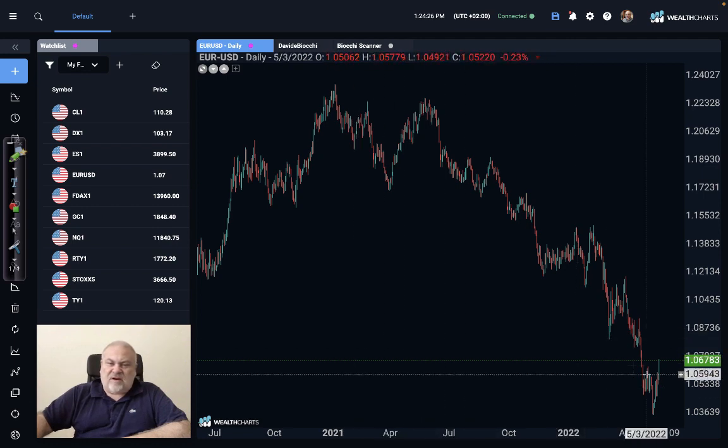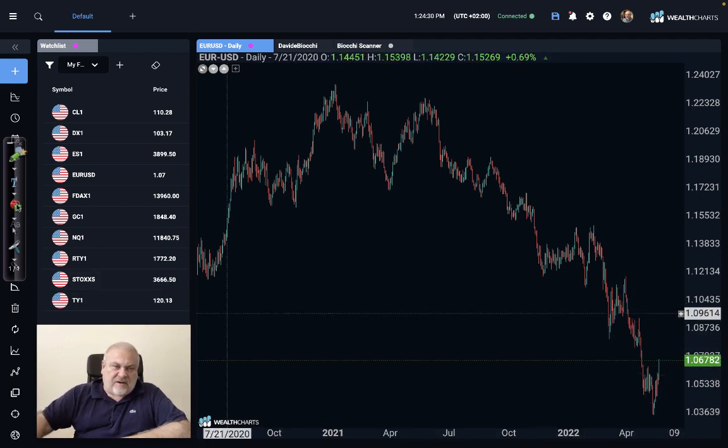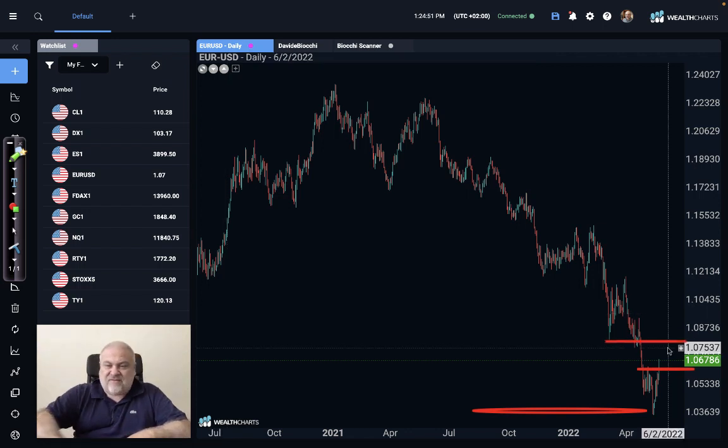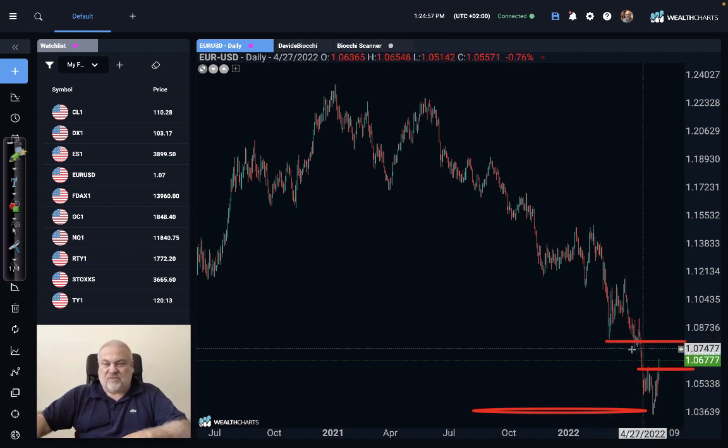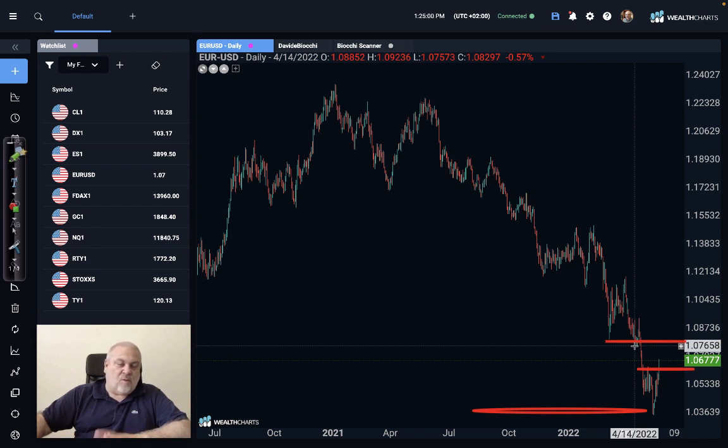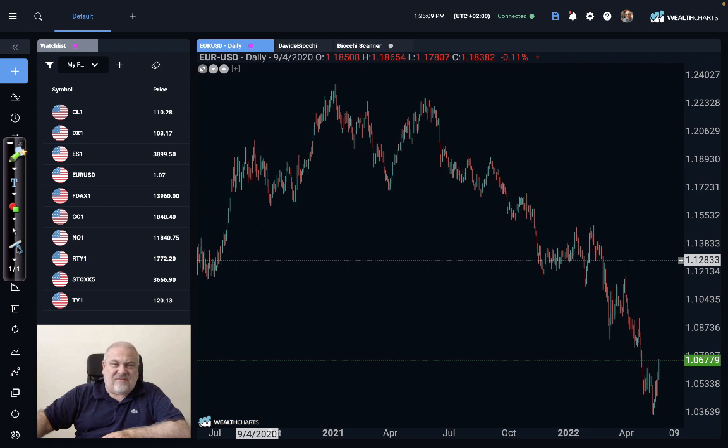Let's start with the euro dollar that, as we can see, recovered and rebounded from this minimum that was the same that went on 1.037 some years ago, late 2016, beginning of 17. So the situation is that there was a resistance here that was violated, and now we are probably going to see the next target that could be, in my opinion, very close to the level of 1.08. So very close to this level, starting from 1.076 to 1.08. This could be the target area that we can find there.